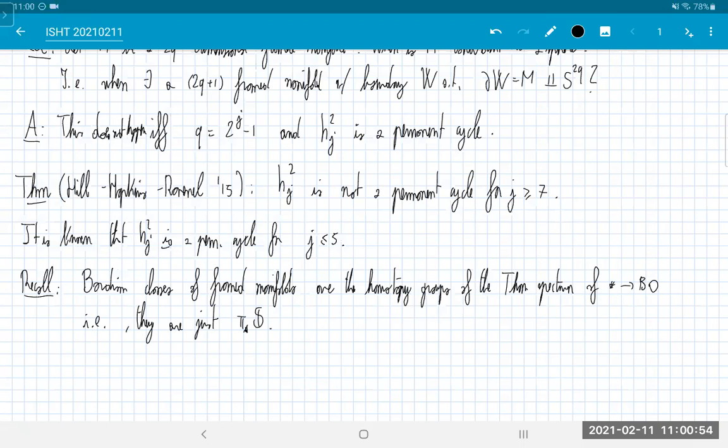So it suddenly starts to make a bit more sense that the Adams spectral sequence will show up, because it's our best tool to understand the homotopy groups of spheres. In fact, what I hope to get to today is to prove that if you have a manifold which is not cobordant to a sphere, it cannot live in Adams filtration 3. So this already tells us that it is on the 2 line. The computation that it has to be exactly h_j squared is slightly more tricky, but we'll see how much I can get to today.